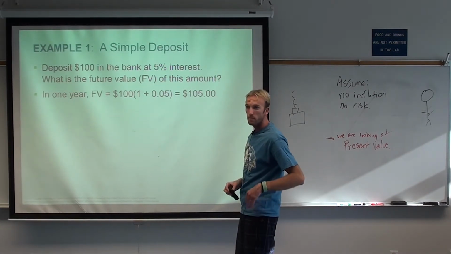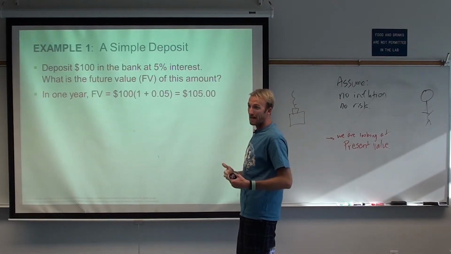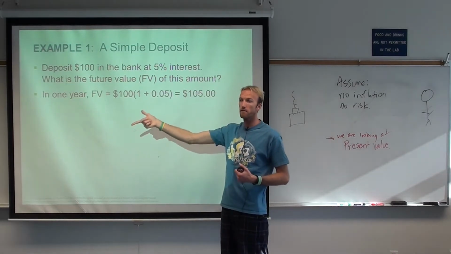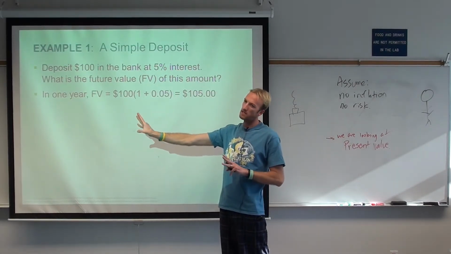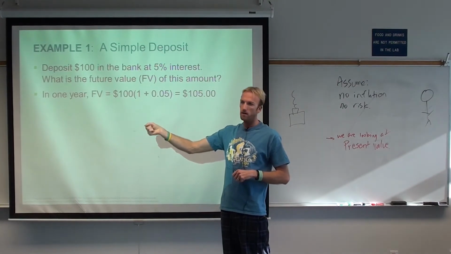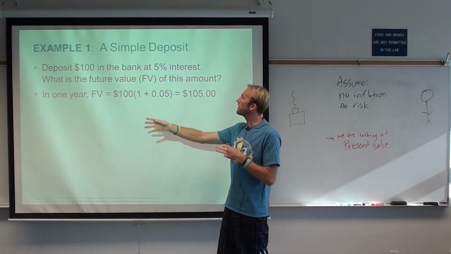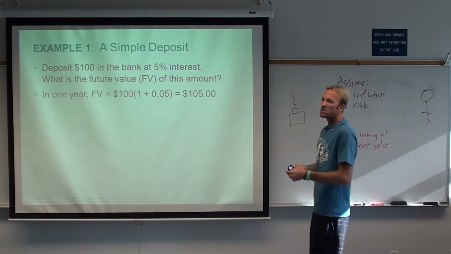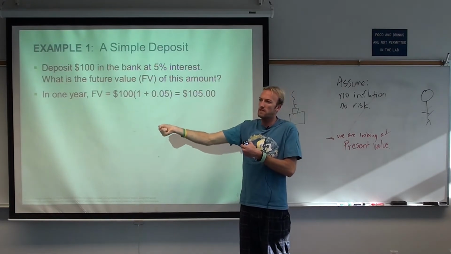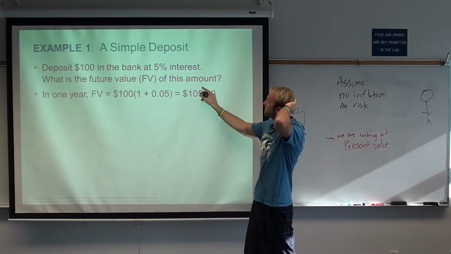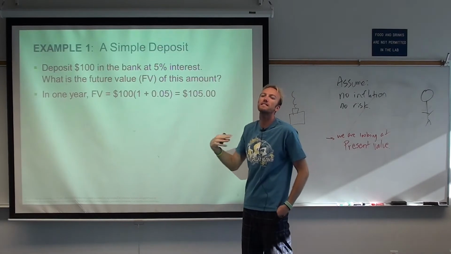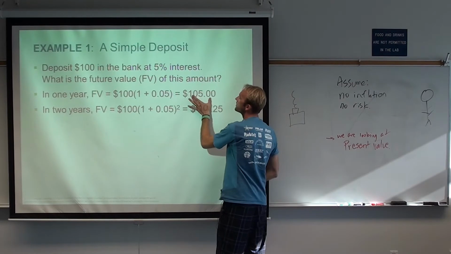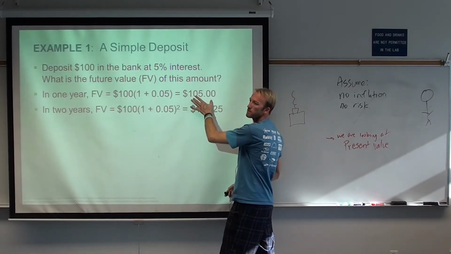So in other words, $100 today gets me the same amount of happiness as $105 does in the future. You always have to give me a little more in the future because it's hard for me to feel the future, right? But at this point, they're equal. And that's what this interest rate is telling us. In a world with no inflation and no risk, it just tells me how much less I value the future. Exactly 5%. So you have to bump up my value by 5% in the future so I feel that it's equal.